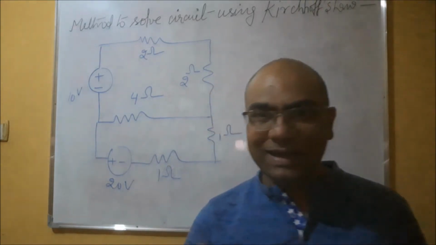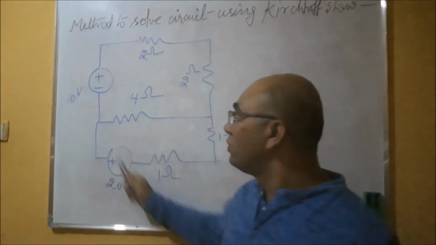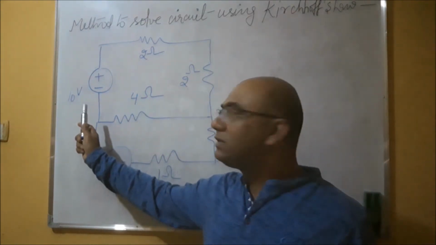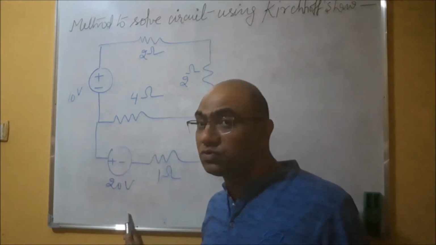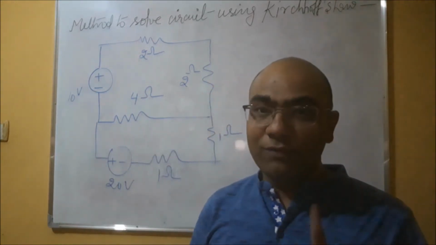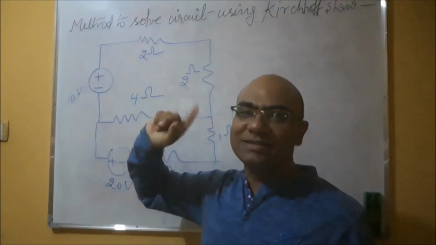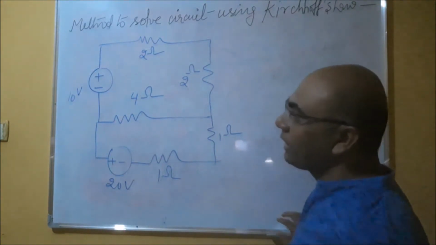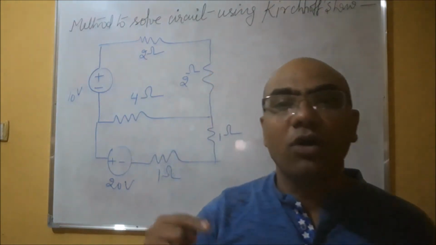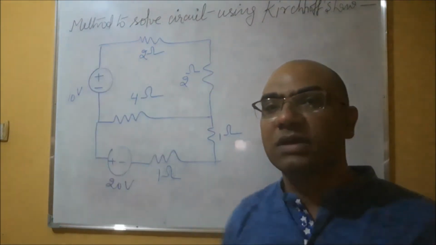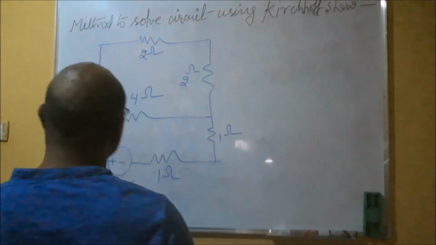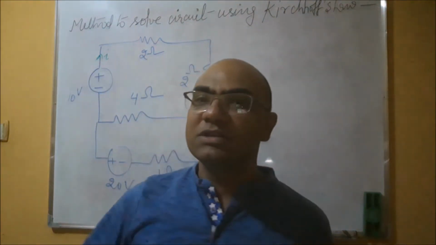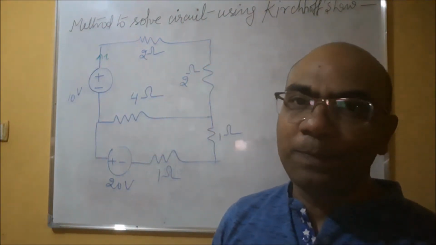First of all, we select any one voltage source. You can do it with either voltage source, but I have to take one, so I am taking this one. I'll start with the 10 volt voltage source, and we'll write the second step. The second step is to flow the current in the whole circuit. Suppose I am starting here and saying a current I is going out from the plus polarity of this 10 volt source.